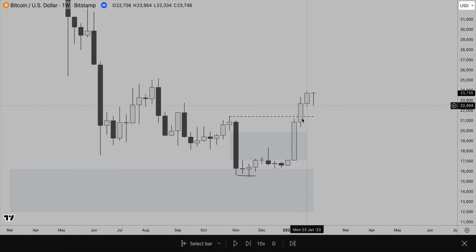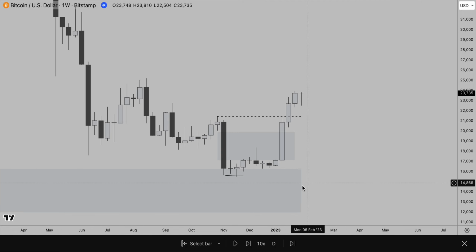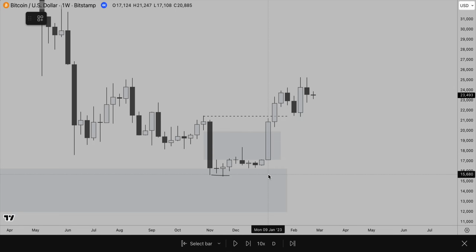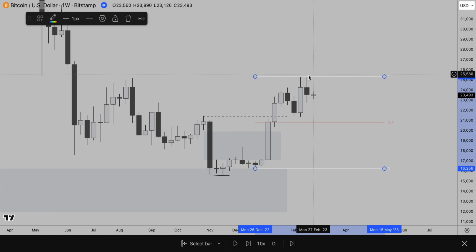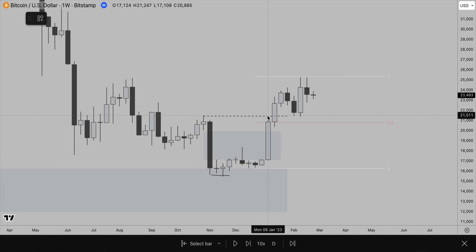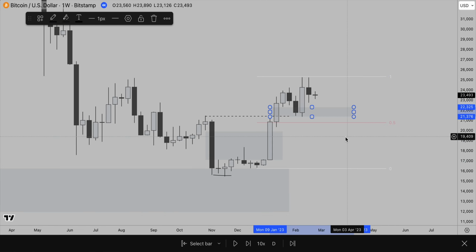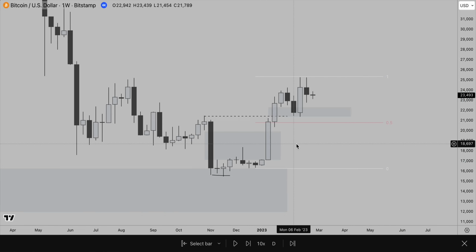Price has moved to the upside, and now we want to identify a new dealing range. So we can identify a new dealing range by looking at the lows to the highs down here. So this is the new dealing range we're in. You can see that price has reacted off a fair value gap down here. However, this was of no use to us because we want price to come in at least to the 50% of the dealing range. So in this scenario, given that we're now in a bullish trend, this is known as the discount side of the dealing range.